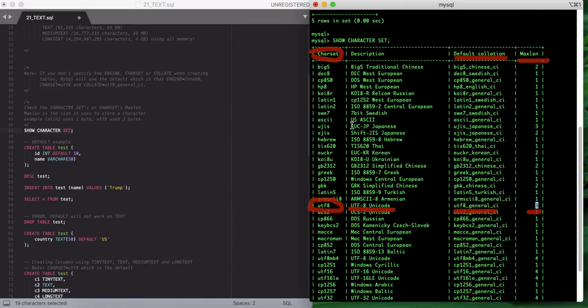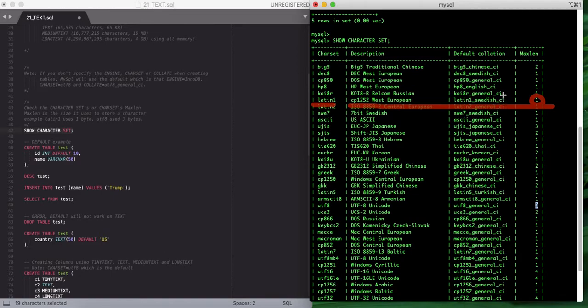Now let's check out Latin 1. We have just 1 byte per character. Latin 1 is this one, CP1252 Western European, and it's latin1_swedish_ci.